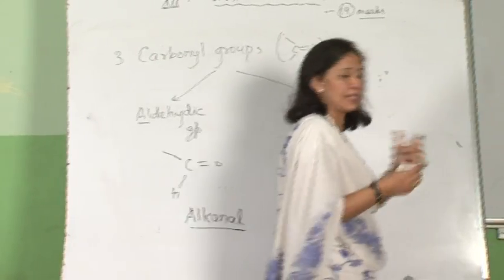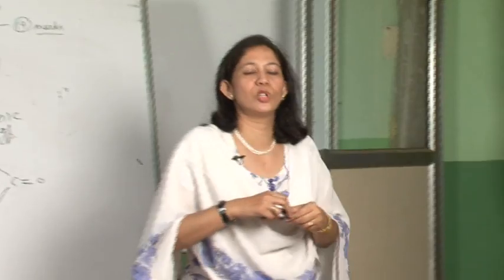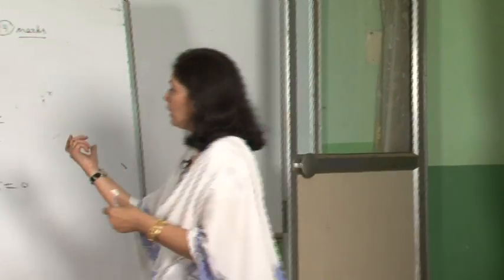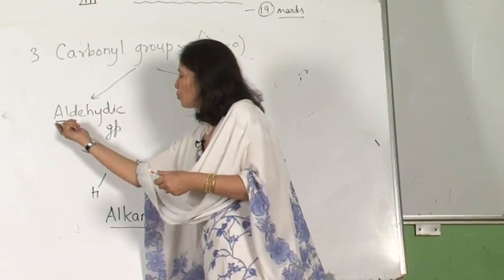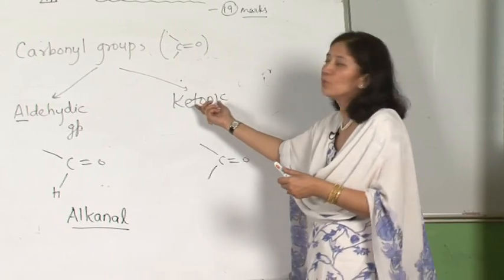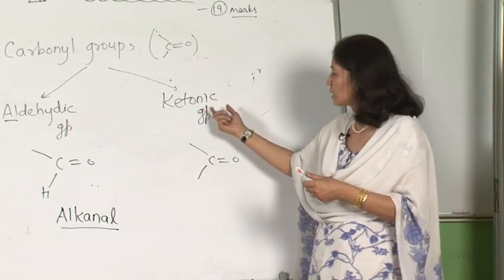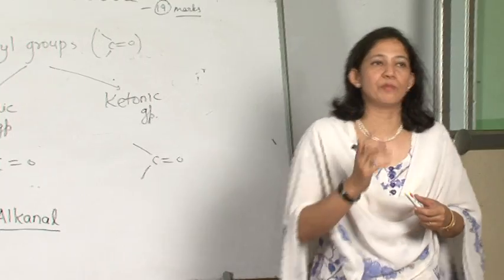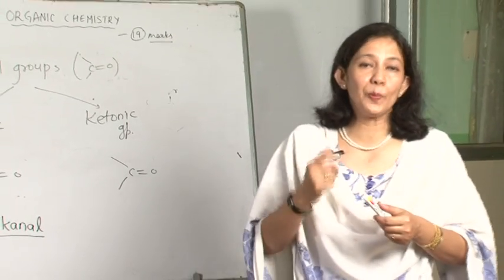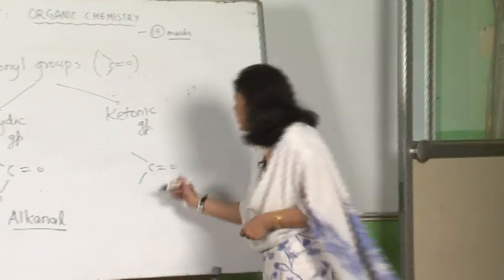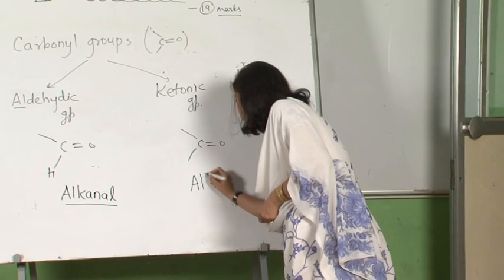Similarly, in this case, ketonic also, you should be able to think what will be the name. Always you see that the name is somewhere coming from the function, this word itself. So, here the word is ketone. From ketone, I am writing the word here as ketonic group. I will give you the example, propanone, butanone, pentanone, and thus I can use the term here as alkanone.